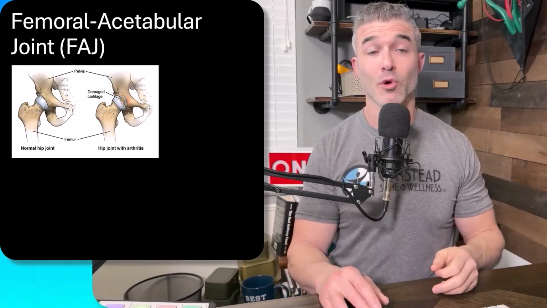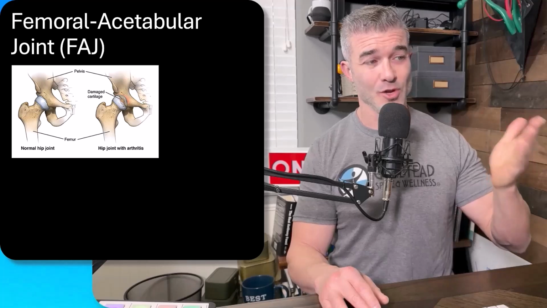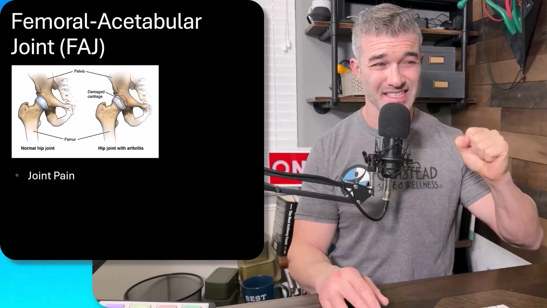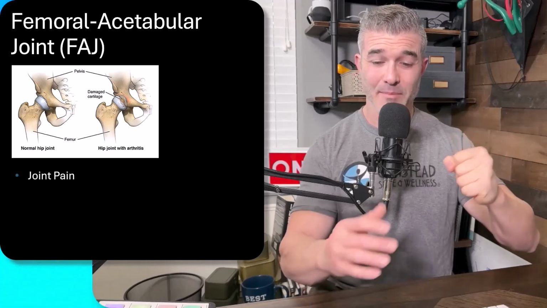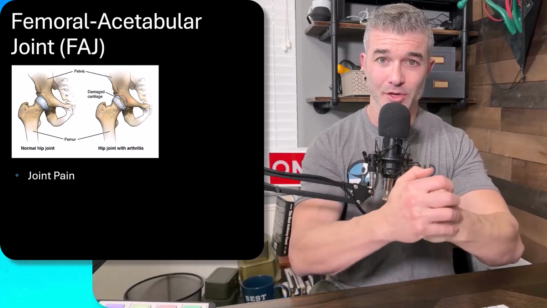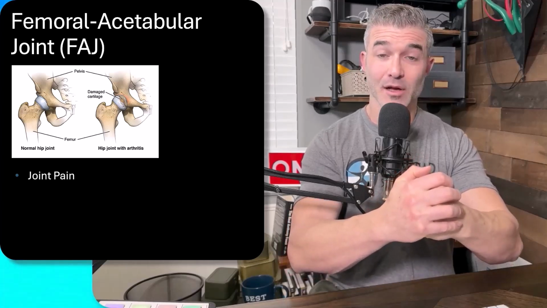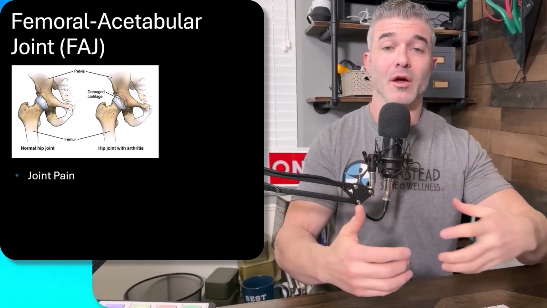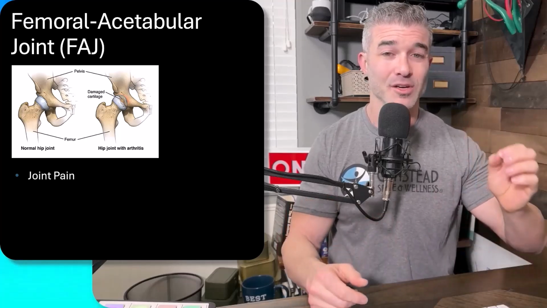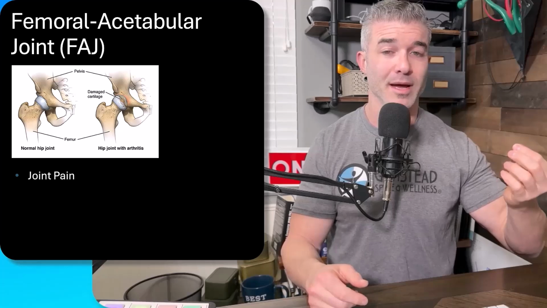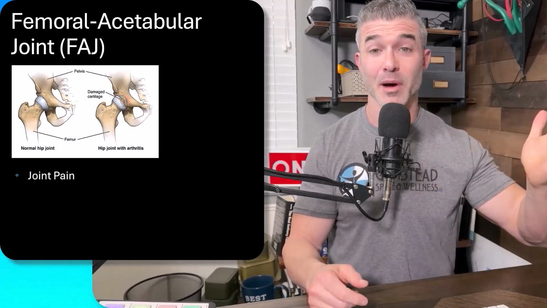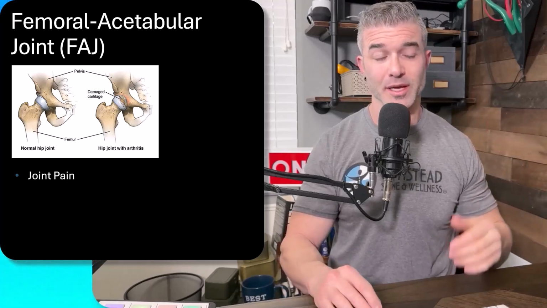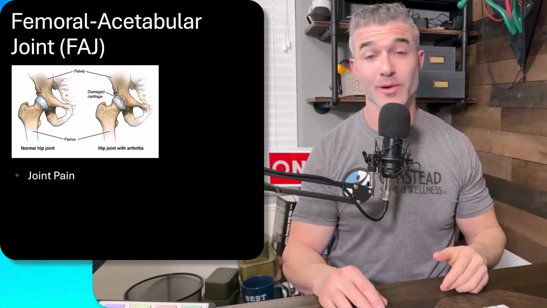So first, let's talk about the femoroacetabular joint. On the left, you see a normal hip joint, and over on the right, you see an arthritic hip joint. So you can have this deep joint pain, and if you have that pain and abnormal wear and tear and loading in the joint over a long period of time, that can cause the joint to respond to those increased loads and become arthritic. Arthritis, in this case, we're talking about osteoarthritis, which is the most common type of arthritis that people complain of throughout the entire body. It's a mechanical problem that causes the joint to wear out prematurely. We'll discuss many examples of what a mechanical joint problem is.